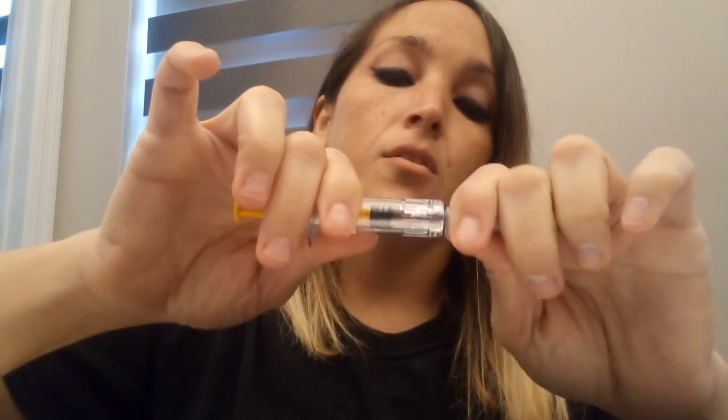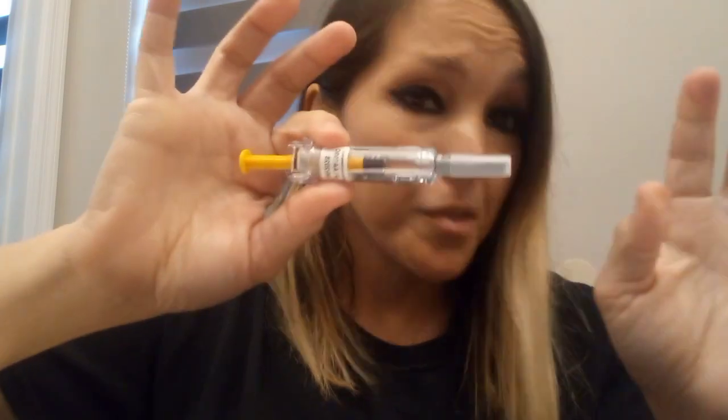From all the videos that I saw, they'll be like, oh, you gotta snap it out. But the snapping is pretty tough, so you gotta make sure you do it pretty hard. I usually make sure that my hands are very firm so that it doesn't go anywhere when it snaps. I'm not going to be doing this now because I have to ice my injection side first. You're just going to leave this on the side so that it's ready to go.